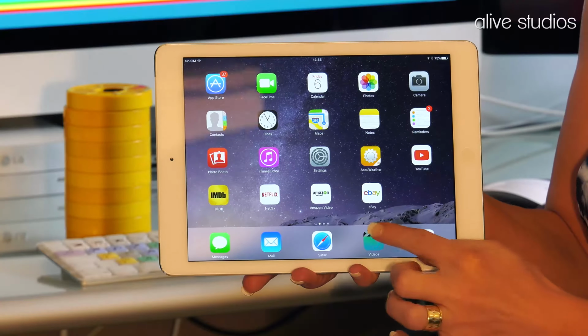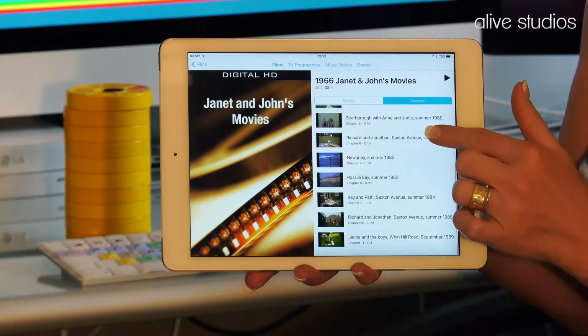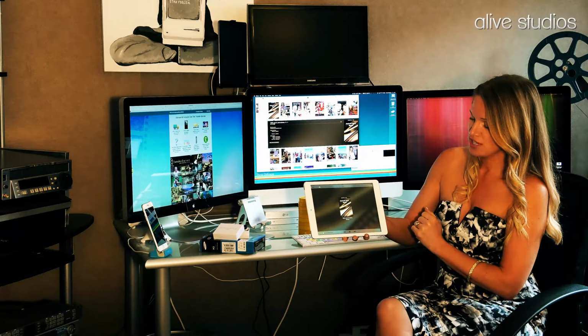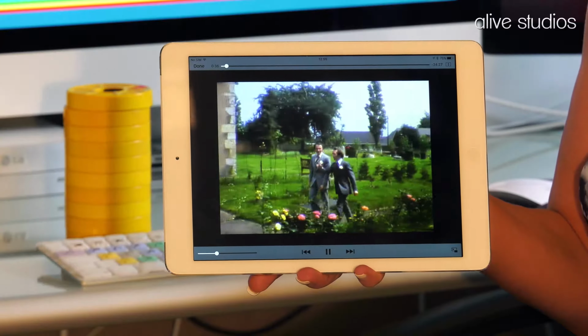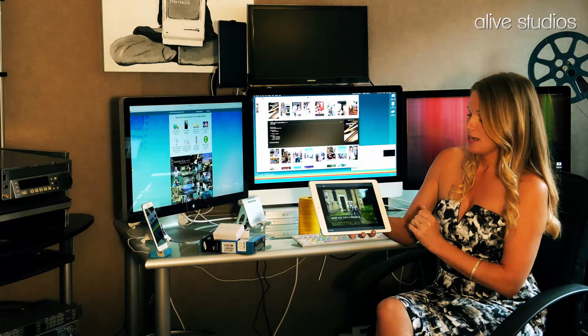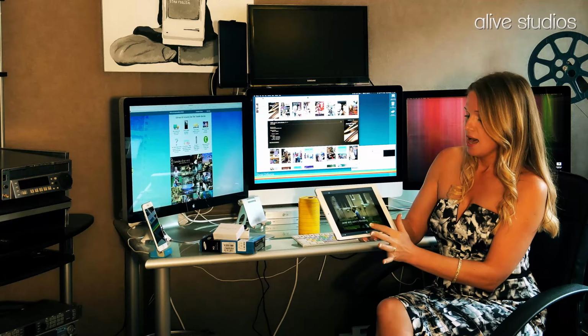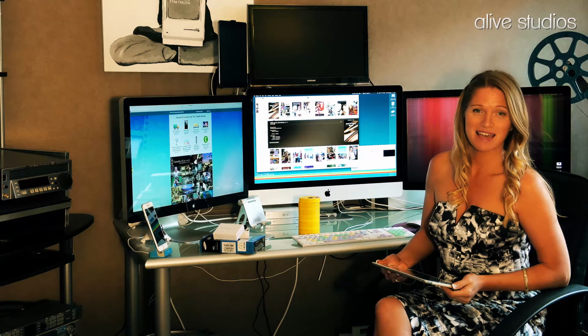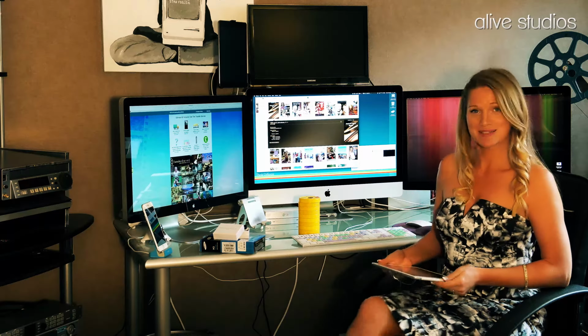So you press the little video button at the bottom. There's our movie. There's our 10 chapters again. So just select the one you want to watch and it just plays. Really is as simple as that. So that's Apple devices. If you've got an Android phone or tablet, I can show you next how to get your movies onto your Android device.